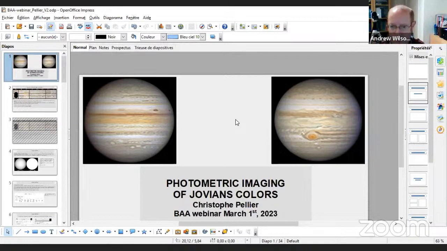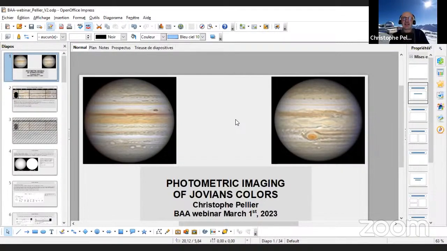Yeah, we're about out of time. We've got what might be a very quick question from Mike Caracas: is it possible to do this work with an SCT, or do you need an all-reflecting telescope like a Cassegrain or Newtonian for the UV filters? Well, you can use an SCT for any band. The UV is going to be a bit more difficult. It can depend on the telescope you have, because some SCTs are correct in the UV, some are not very correct. But in blue light, for example, there would be absolutely no problem to use an SCT.